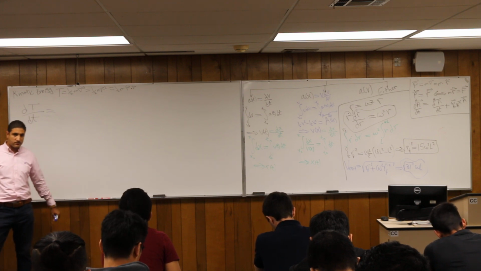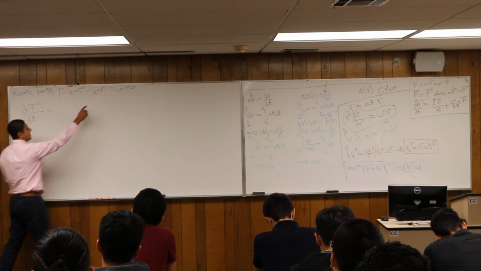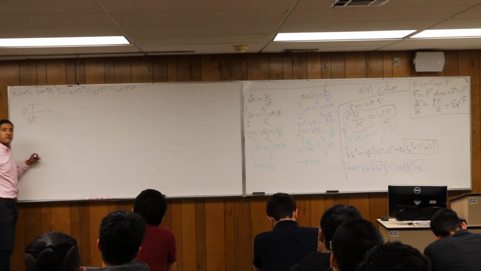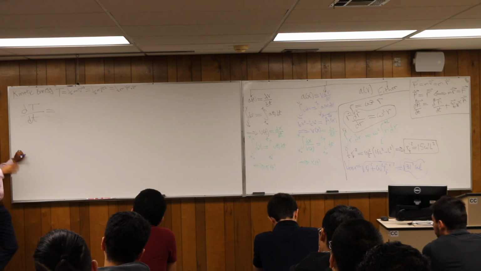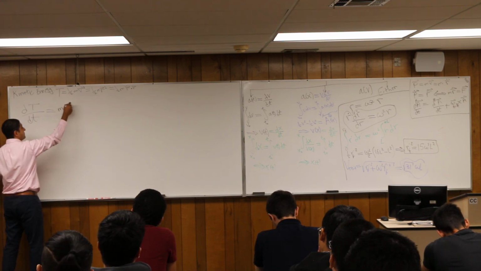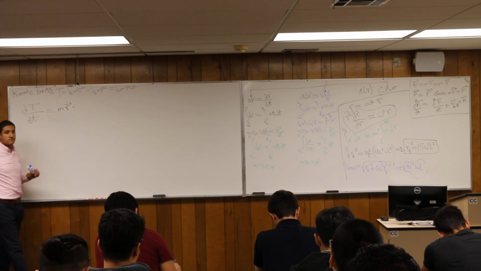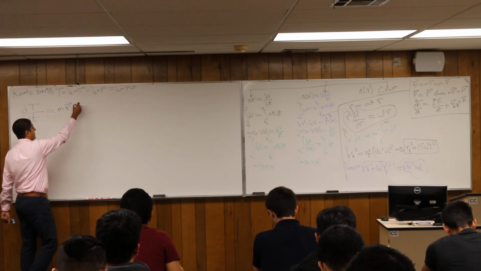r dot squared, for a constant m. So I have r dot squared. Let's differentiate it with respect to r dot. So you get 2 r dot, right? To cancel with the half, you have m r dot times the derivative of r dot, right? Which is r double dot.